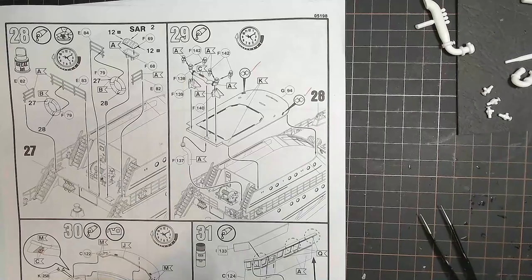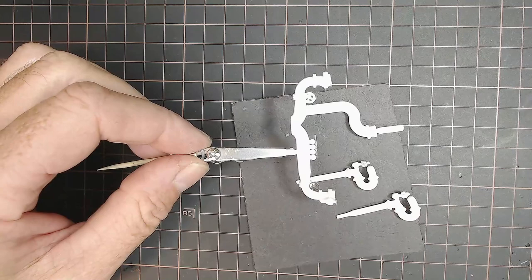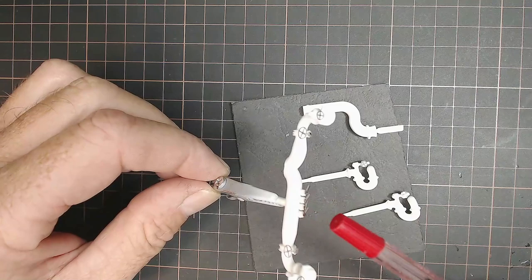Cheers, back soon. Hey, welcome back. So I've just thought I'd show you a bit of progress. Got the little bits of photo etch on, as well as those other smaller pieces attached. And you can see the little wheels on there. There's also some little pieces on here as well.